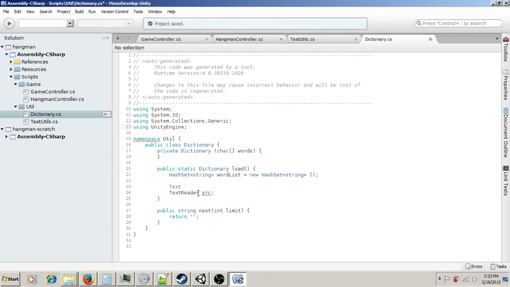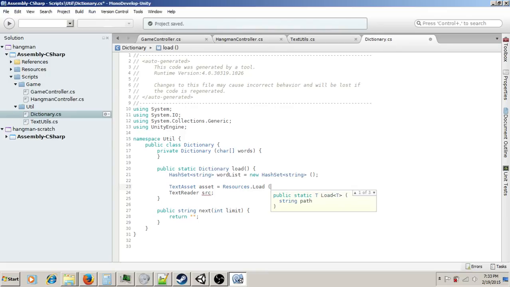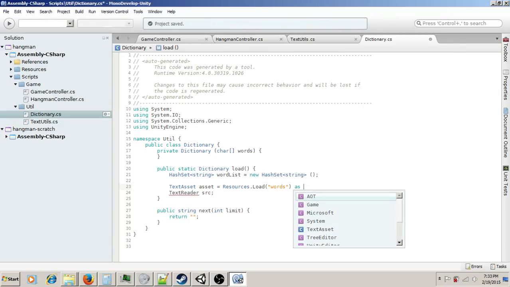We'll just import that entire namespace and we'll say text asset is equal to Resources.Load, and we won't put the extension on this. We'll just put words because that's the name of our file in the resources folder. And then we're going to cast this to a text asset because we know that this has to be a text asset because of its extension.